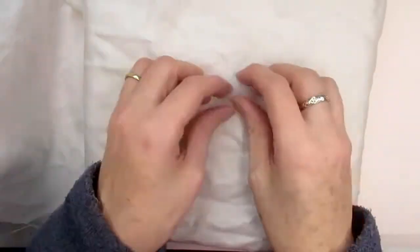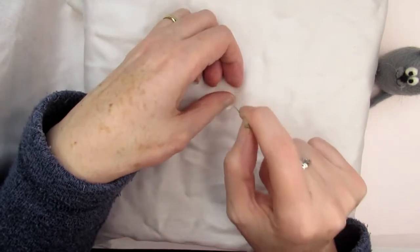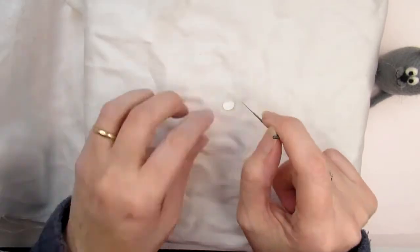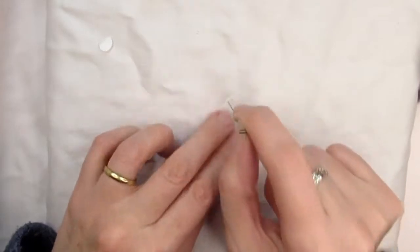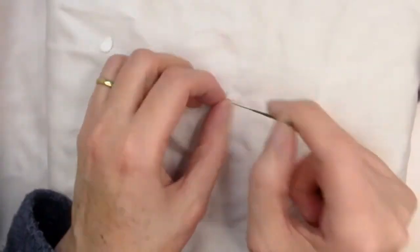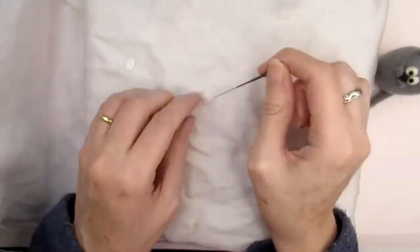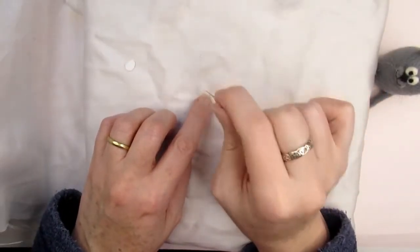For the eyes you'll need two pieces of bright white wool so that they stand out from the body — if you don't have any bright white you could use a small amount of polyester stuffing. Lay two thin layers of wool on your mat and draw a small oval which is 11 millimetres long by eight millimetres wide. Once you've drawn this oval shape, stab in the middle and fold over the excess wool and stab that down. You're aiming to create a flat oval piece of felt that doesn't need to stand out from the head.